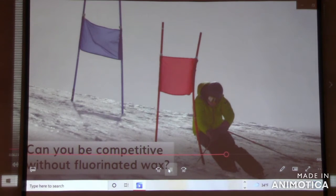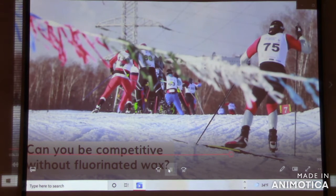You may wonder, can I be competitive without fluorinated wax? My answer to that is an emphatic yes. More and more waxes are coming on the market that deliver the same or even greater performance at multiple temperatures as fluorinated wax. We'll talk more about these new waxes later.